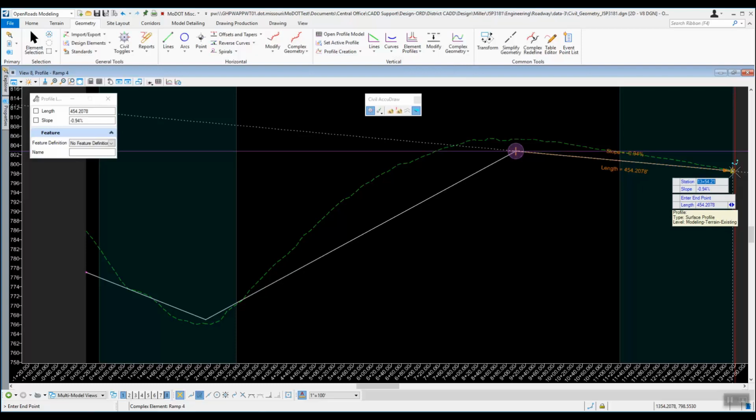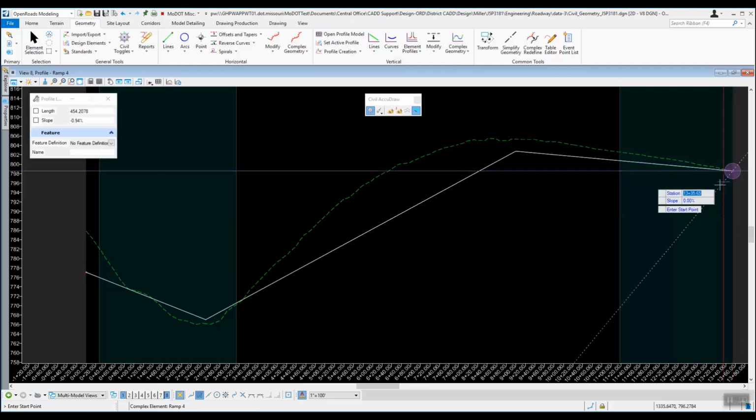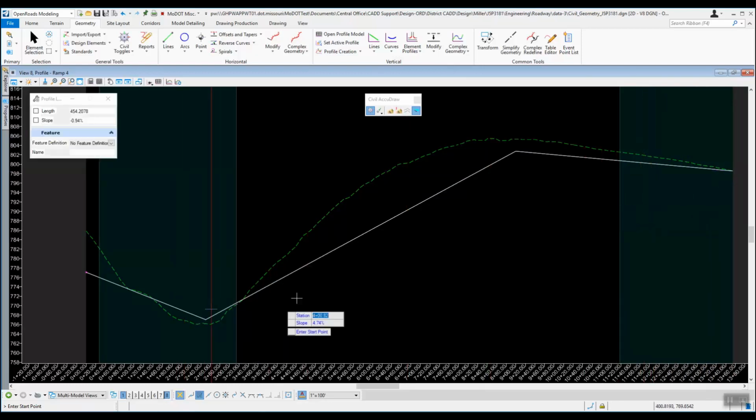As you can see on my screen right there, the slope is negative 0.94. That's how you know that you've got it exactly at the right spot. That is the last slope. So we'll right click then after you get that in there, and this is what your profile should look like currently. So now we've got to come back in here and fill in our curves or our parabolas with the information given, and then we're going to piece it all together and make it one chain.